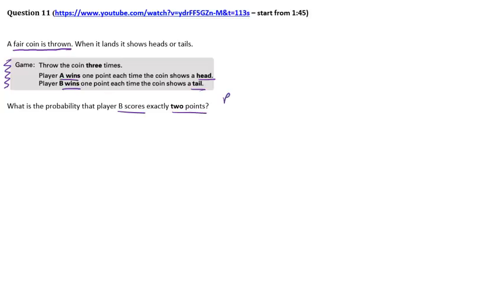So the probabilities are, it could be a tail, then a head, tail, head, tail, or head, tail, tail. They're the 3 ways he could get those 2 points. Now there's different ways we could approach this. You may have jumped in and drawn this with a probability tree, which works great, but does take a lot of effort.